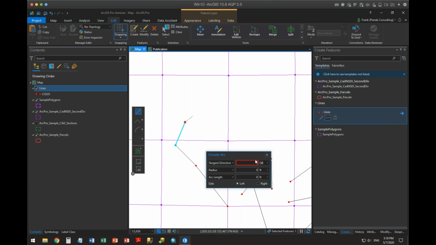So I can tell it, for example, what my tangent bearing or my chord bearing or my radial bearing is. I can tell it what the radius is on here. Let's say 300 feet. That's 300 feet with the radius on the right-hand side, so it's a positive value. And then I can tell it the central angle or whatever, and I can say 90 degrees.